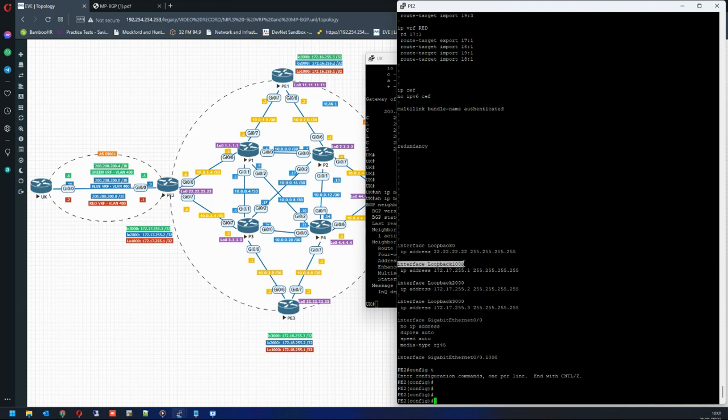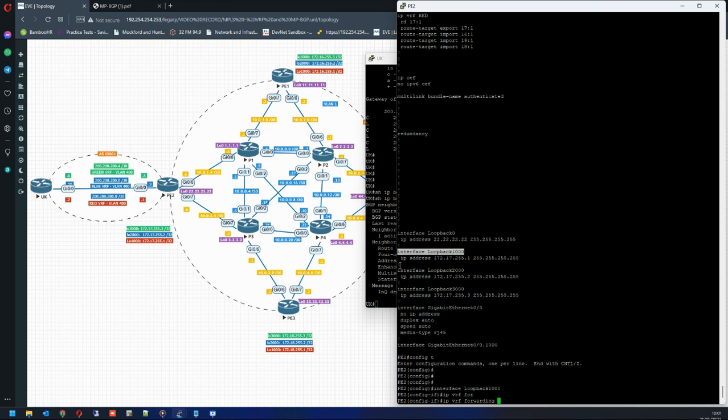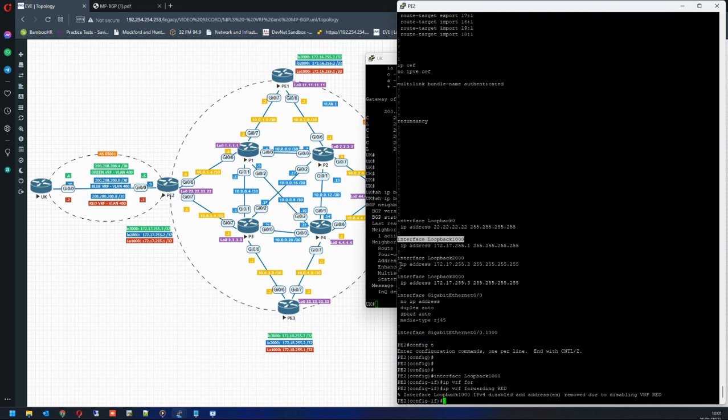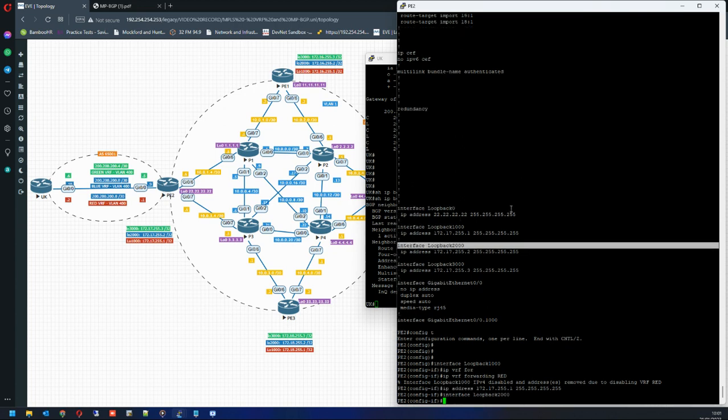Loopback 1000 is supposed to be ip vrf forwarding red, and we do this. Loopback 2000, ip vrf forwarding blue.